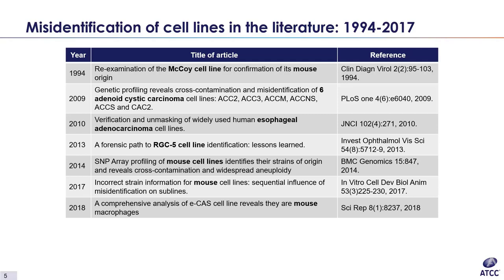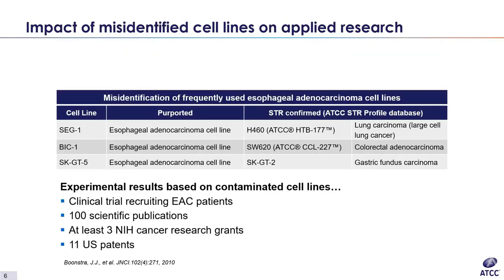And finally, last year it was revealed that old aliquots of an equine macrophage cell line stored at the Animal Health Trust actually contain murine cells. So the literature is rife with examples of cell line misidentification. With the advent of MouseSTR, we can expect to see more of this. You can't ignore the impact of misidentified cell lines on clinical research.